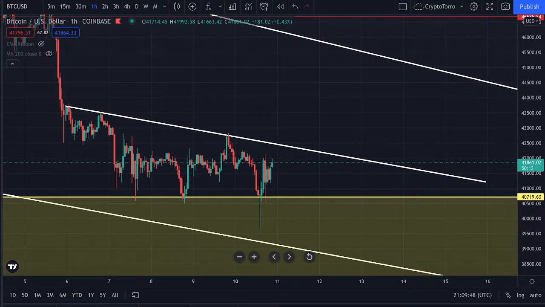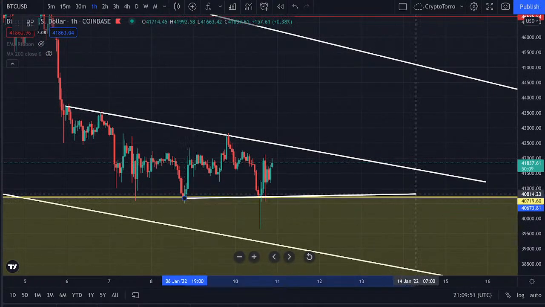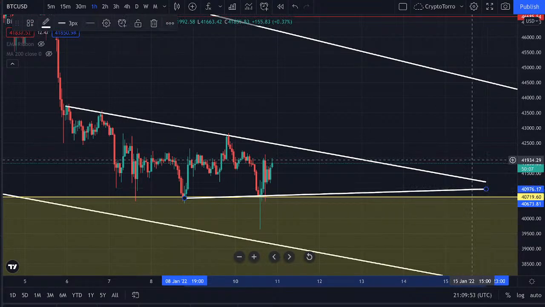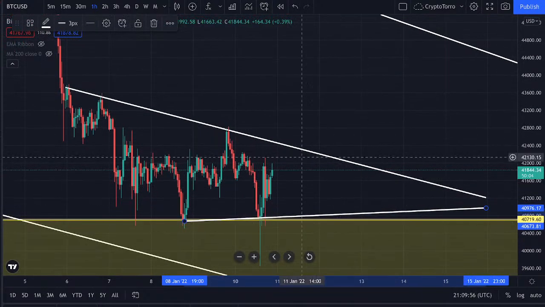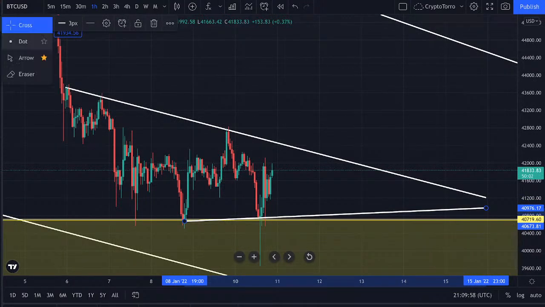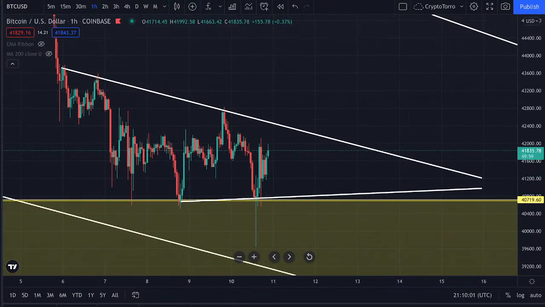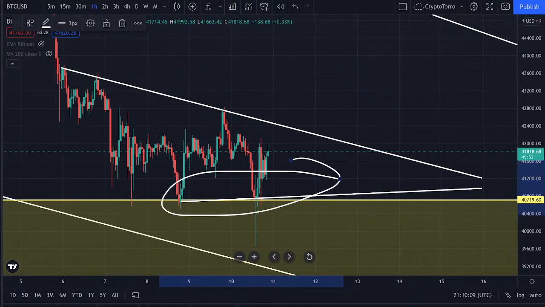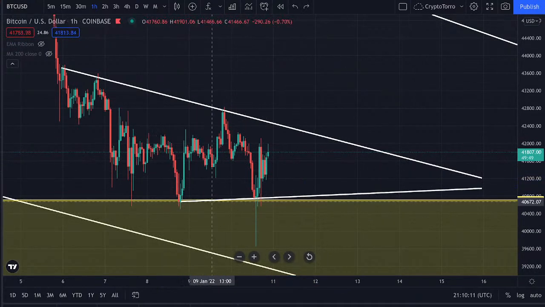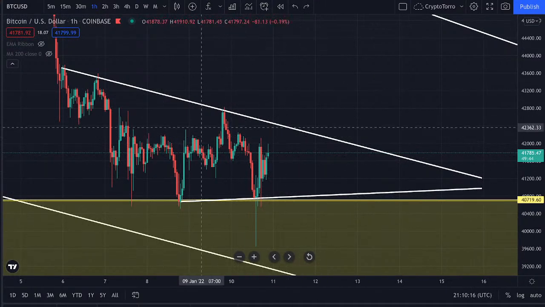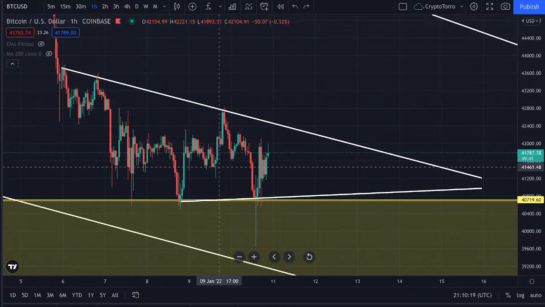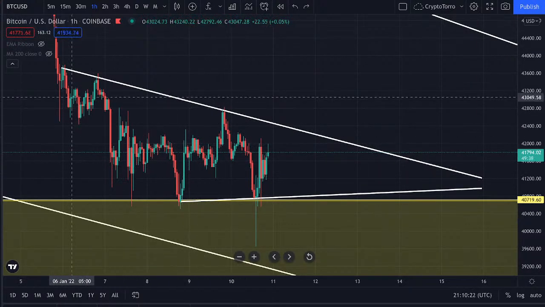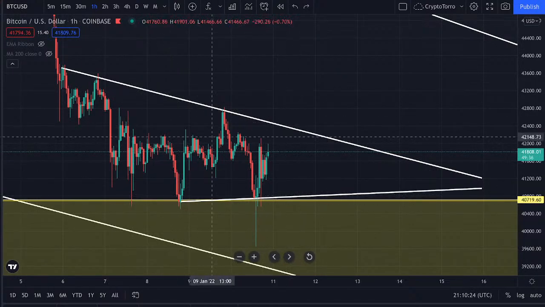And even more important, if we take a look right here, we are also creating a stronghold underneath us. So we are creating a type of symmetrical triangle. This is very important for sure, because if we do hold strong on top of this pattern, you could also say this might be a descending triangle, due to the fact that this lower ascending resistance might be placed horizontally as well. I could see that, a descending triangle, but right now I will say it is a symmetrical triangle.